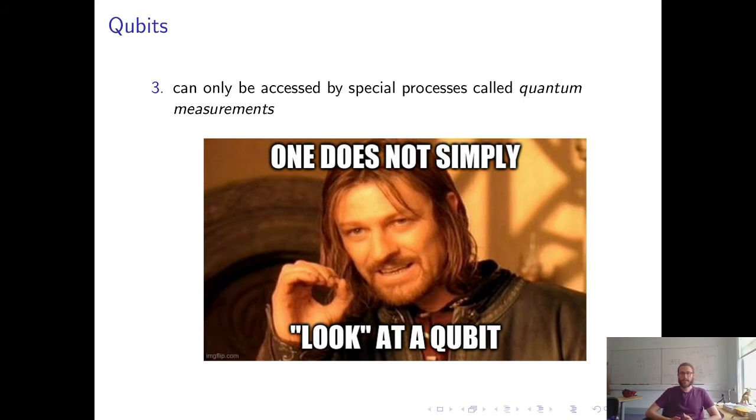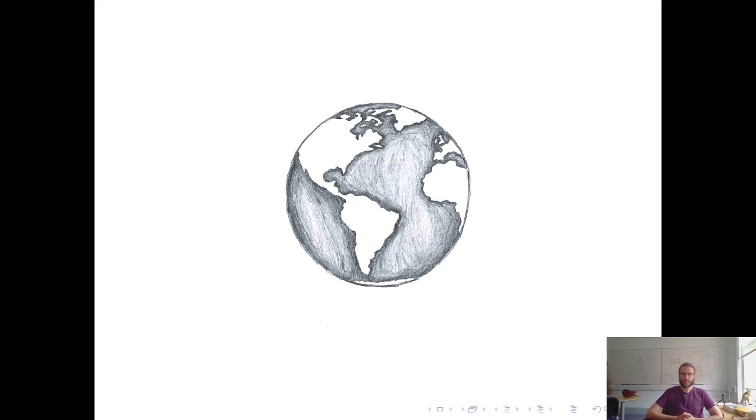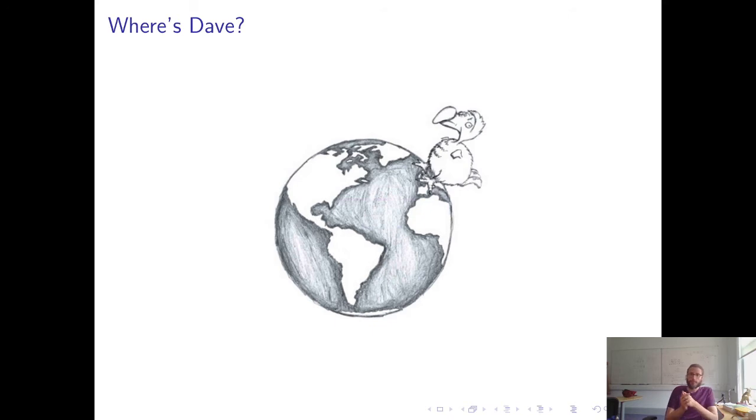Okay, so let's see how this works. Rather than focusing on some abstract mathematical sphere, we'll take a sphere that we all recognize. So here's the Earth. Now, as a matter of convention, I'm going to pick two different points on Earth that represent the bit values of 0 and 1. This is just a convention, and to make things simple, I'll choose the North Pole and the South Pole. Now suppose Dave is in some other state, so he's at some other place on the surface of this sphere. Let's say here. And we want to determine where Dave is.